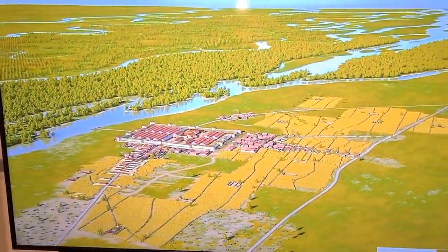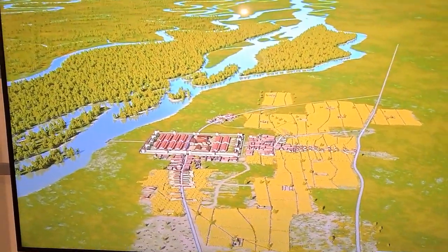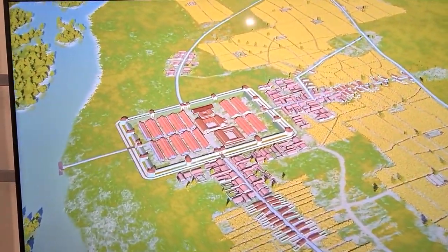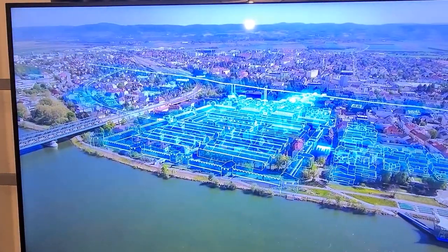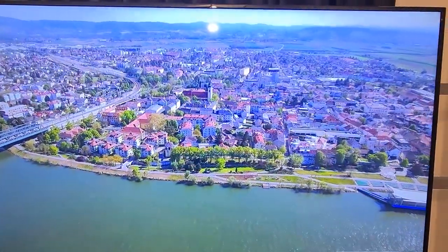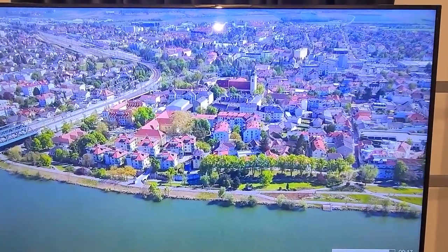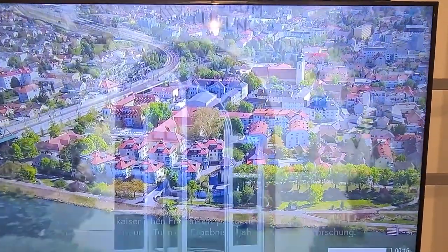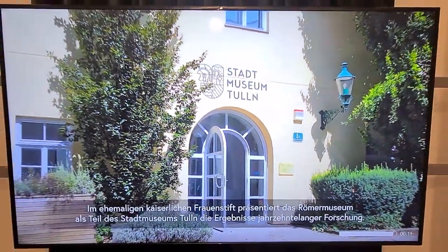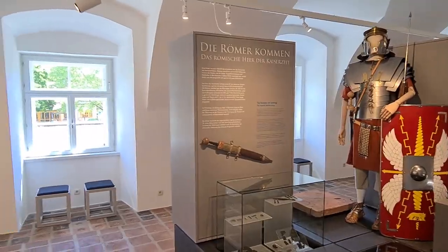But since there was a significant part of the Danube fleet there, you can also see how the river system looked like. It wasn't just one big river, but many small rivers, many islands, and you really need those patrol ships for security in those areas. Many parts where the river can be crossed easily on foot or by horse, and you need to be sure that there is nothing going on there.